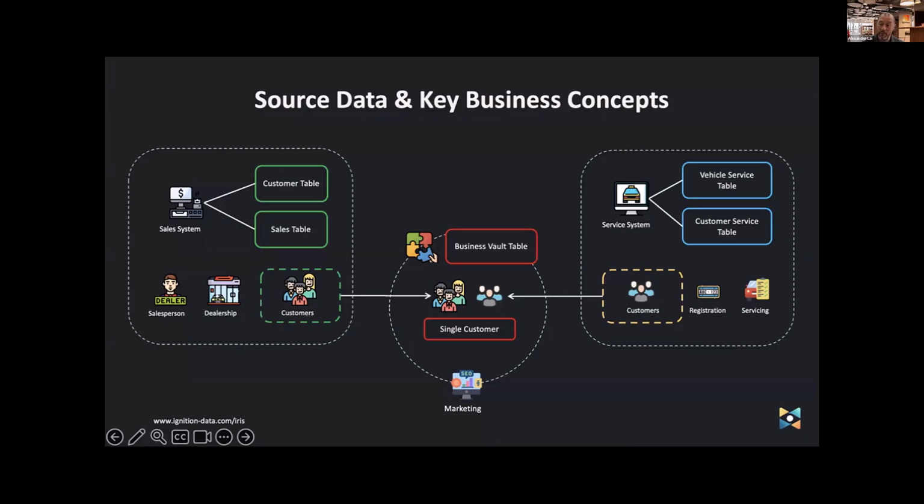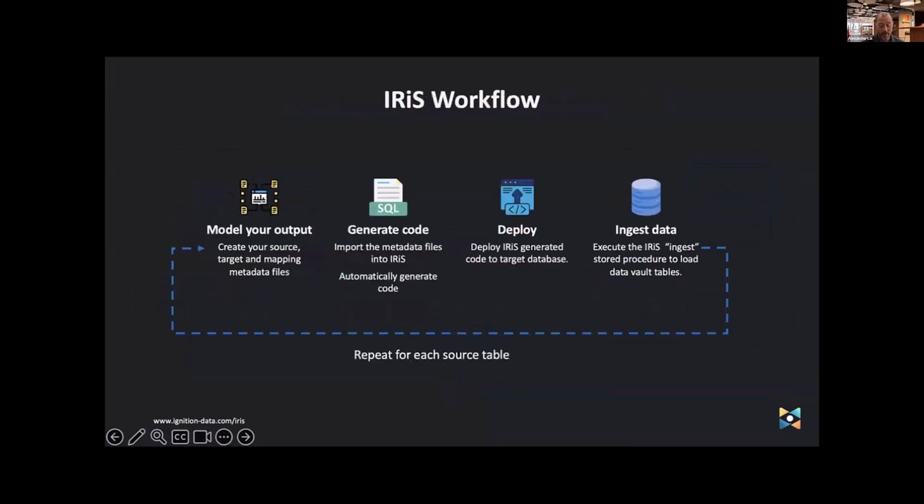Well, let's quickly talk about the workflow. You've got your model, maybe a little one, you've just started things off. In essence, you have a source and you have your target model. You know that a single source table will produce a certain part of your overall target model. So Iris works on a per source table basis. Let's say your source table is some customer data, and you know that it gives you the hub and satellite part of your overall model.